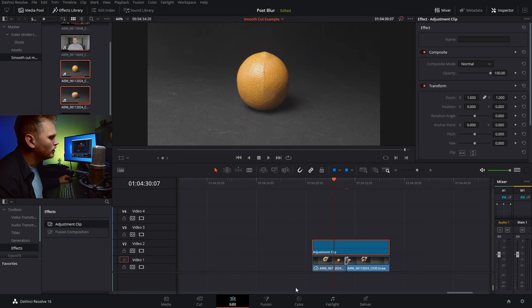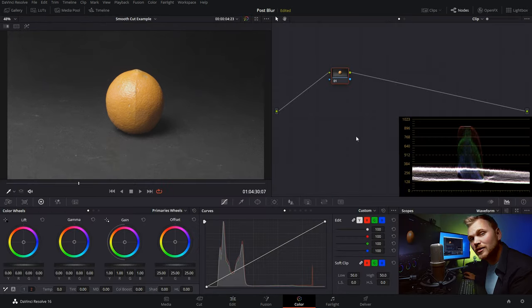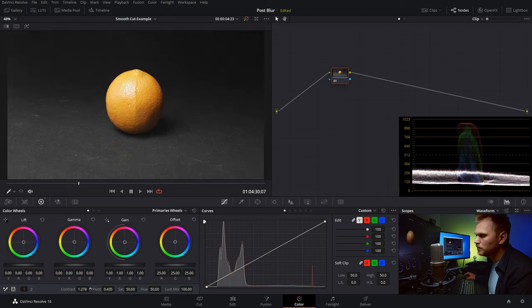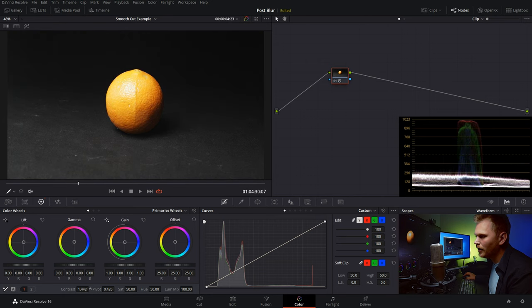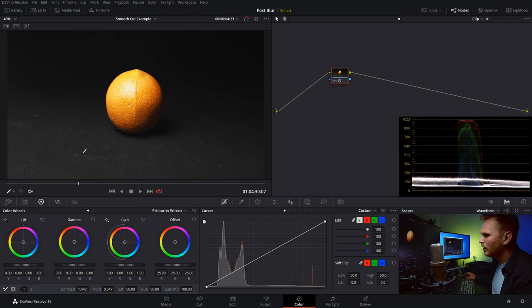So we're now going to go into our color page. Okay, so there's a ton of different ways to do this, but this is what I decided for this particular shot. So I'm going to go into my contrast, just bump that up a whole heck of a lot, and just going to bring my pivot down a little bit. As you can see on the waveform, I just want the dark parts darker and help with some of these highlights. I'm also going to soft clip the high end just a scooch and soft clip the low just to give it that nice kind of milky look.